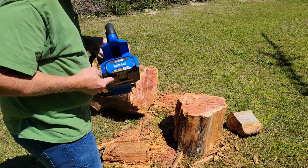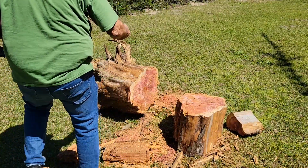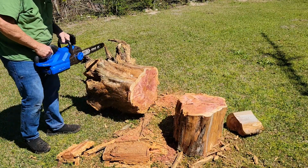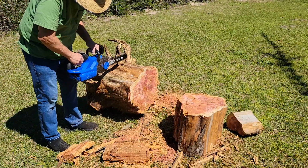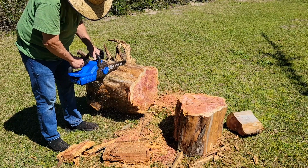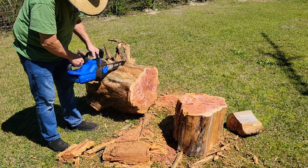Here, got 1 more bar. It might die when I start, or it might get the hole cut, we'll see. But I'm going to cut this off right here. Just let it dig in by itself, don't force it.